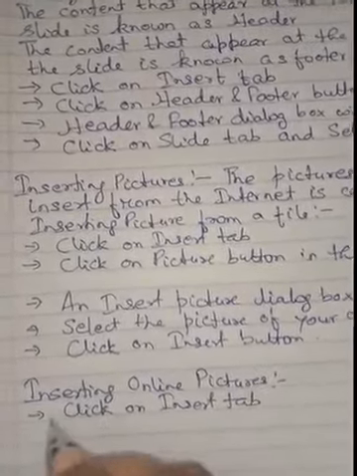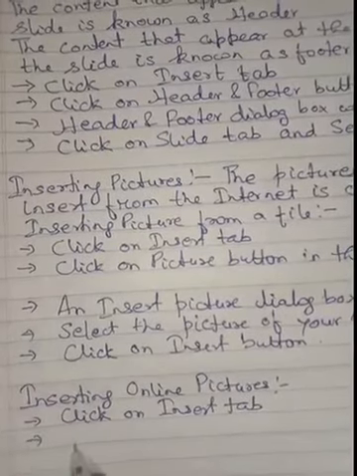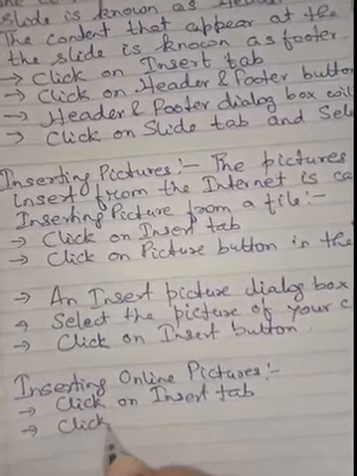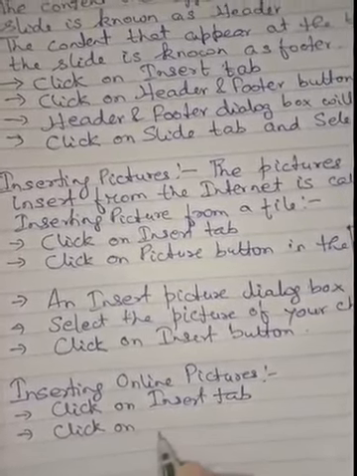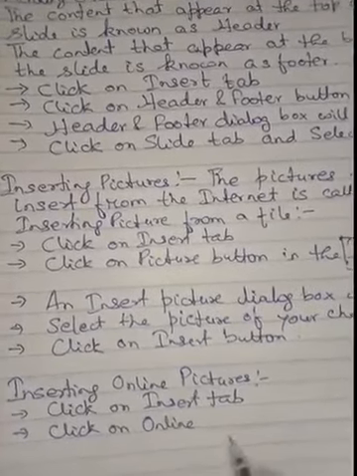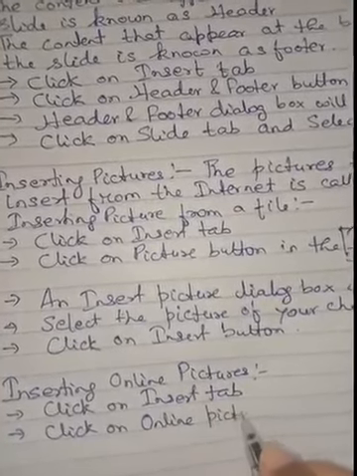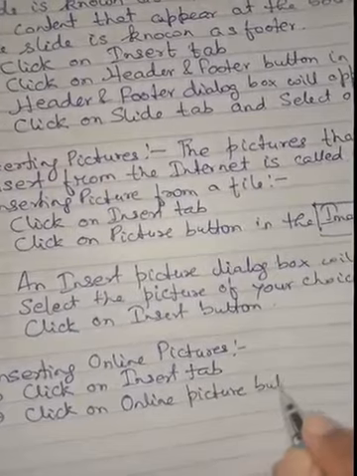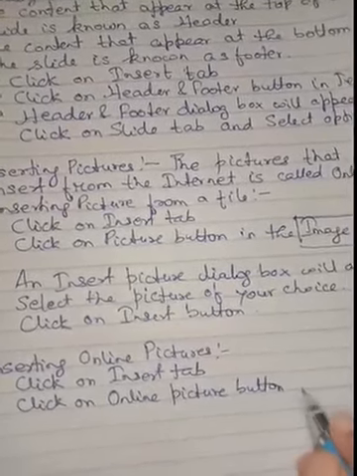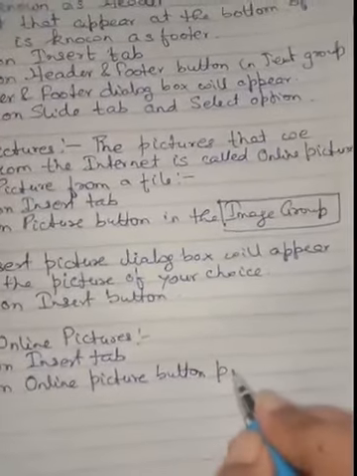From the Insert tab, the next step is to click on the Online Picture button, which is present in the image group.